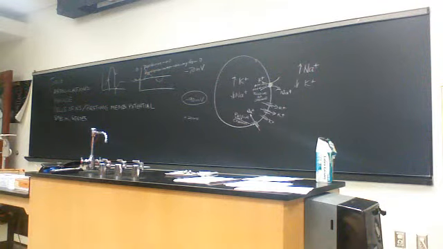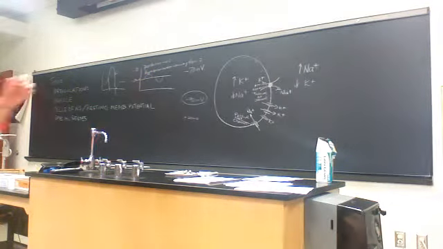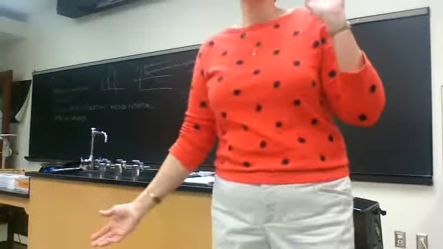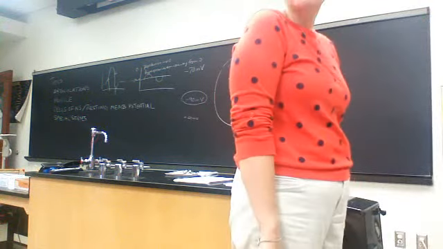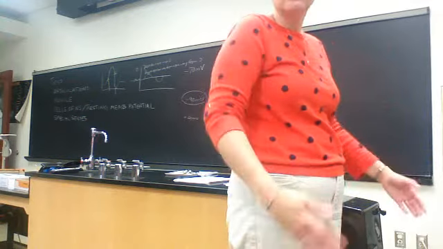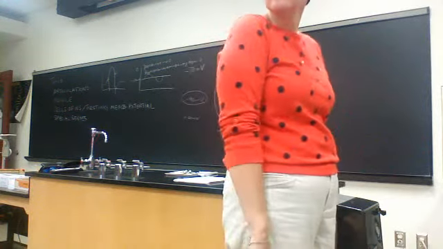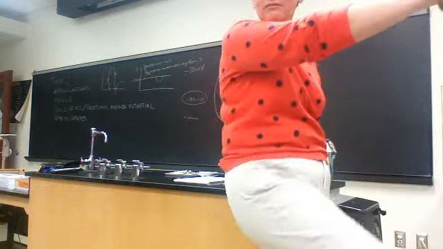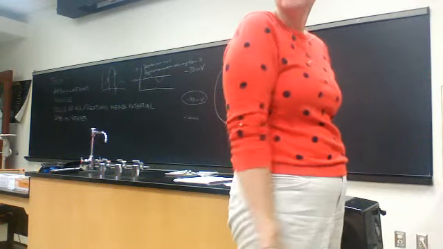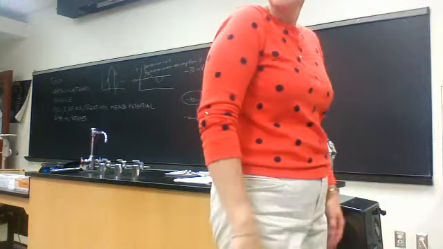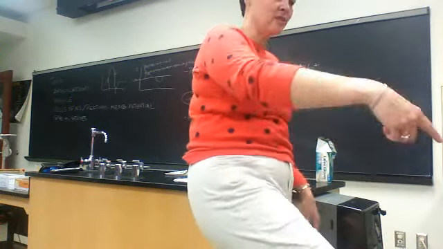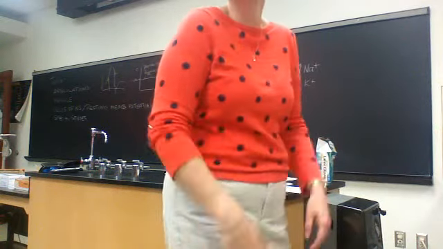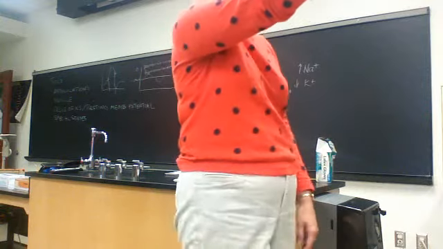Sure. Okay, so extension is you're making the angle bigger. Flexion is you're making the angle less. So I'm at 180 degrees. I'm a line. Flexion, I'm no longer a straight line. Extension, straight line, 180 degrees is extension. Flexion, I am less than 180. So pointing your leg up like this is flexion.